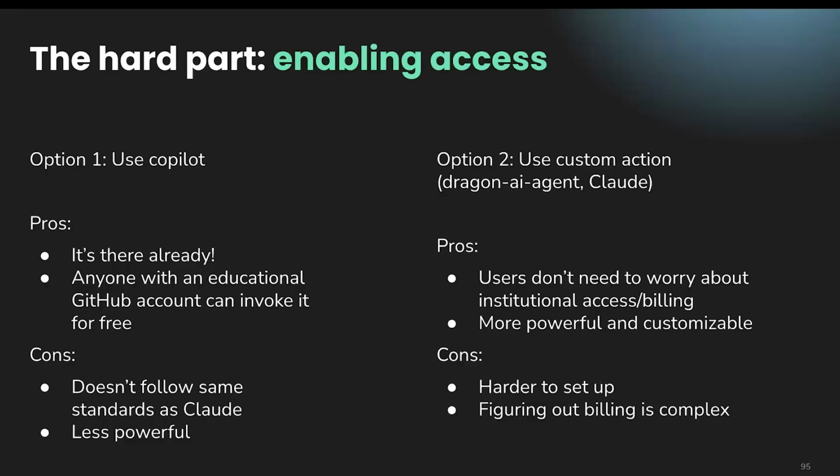Then the other way to go is to use a more custom action. And there's a few different workflows that we have here. One that we walked through today is just using the Claude action. There's another one that we've been using for a number of our repos called Dragon AI Agent. At the end of the day, these two ways of doing it are just wrappers on what is essentially the same system underneath. But the difference in the wrappers has an effect on the UI UX.